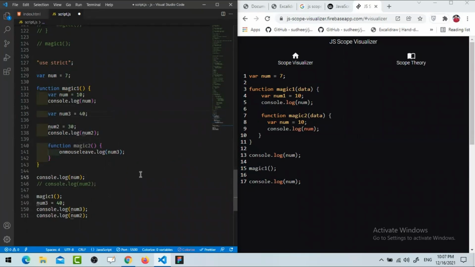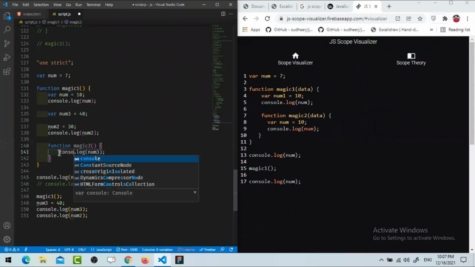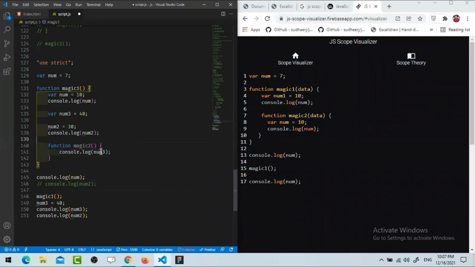In this case, what happened? Nothing will happen until and unless you call this function.